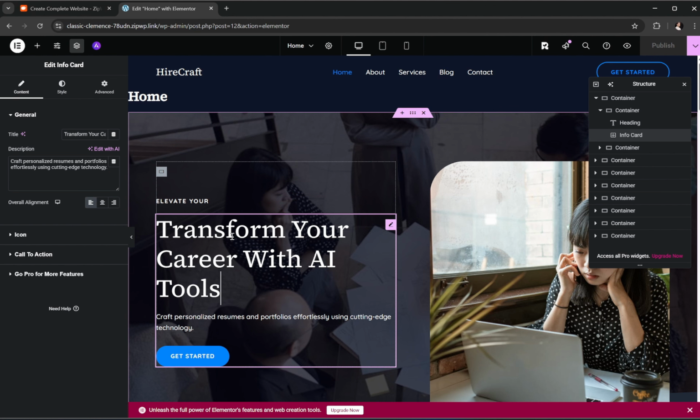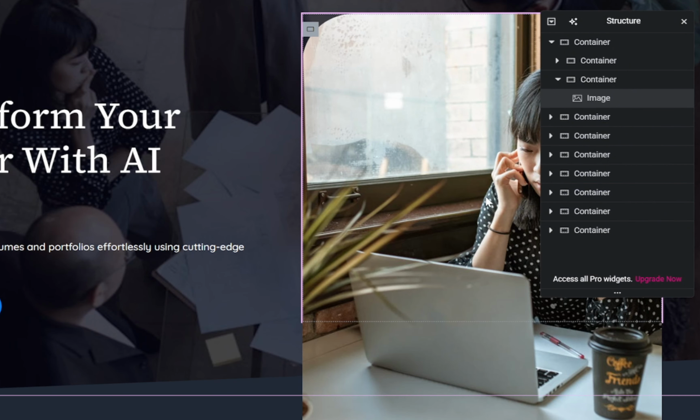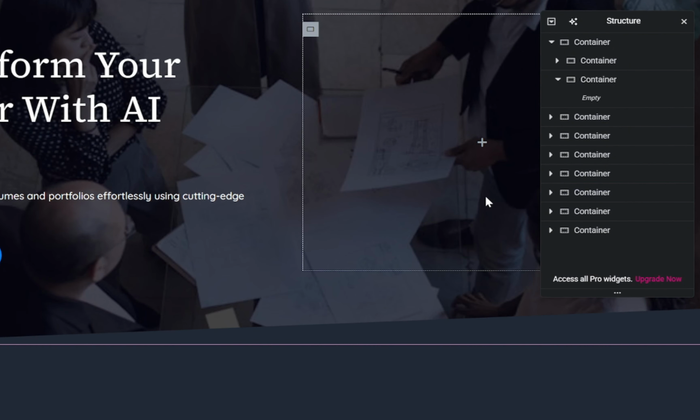Now let's say, for example, we want to add a 3D model to our website. Just as an example, let's see if it's possible. I'm going to add a 3D model from Spline right here inside our hero section. So inside the hero container, let's find the image element on the right-hand side and remove it. We're going to replace it with our 3D model, and it's actually super simple.